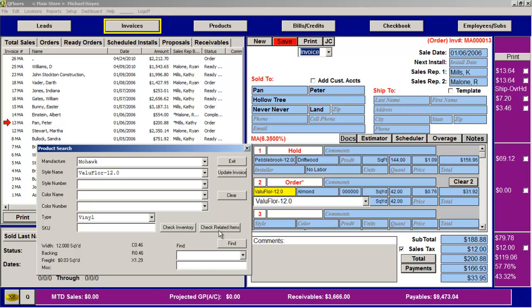Also, you have the check related items button. For any item, if you hit that, it will show you all the trim pieces or moldings or whatever goes along with that item, and allows you the opportunity to put those onto the QFloors invoice.